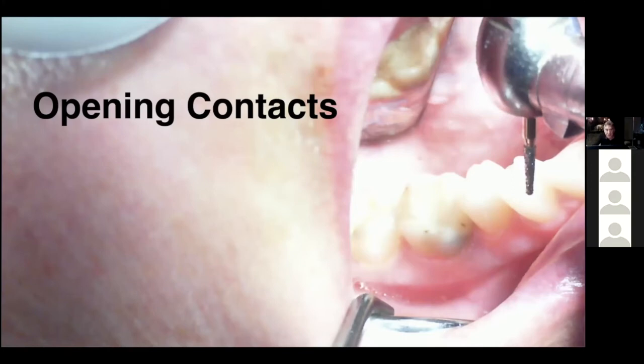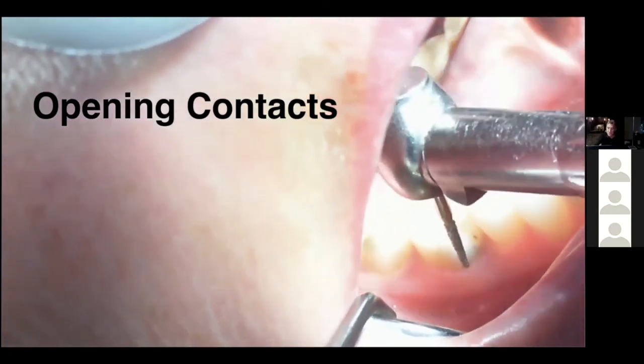Decarinate the tooth. It sounds counterintuitive to those of you that use forceps, because what are you going to grab with the forceps? You're not going to grab with the forceps. We're going to make the tooth so loose with elevators that you could take it out with college pliers. So you decarinate so you can get down further on the root. So you'll see me do this right now.